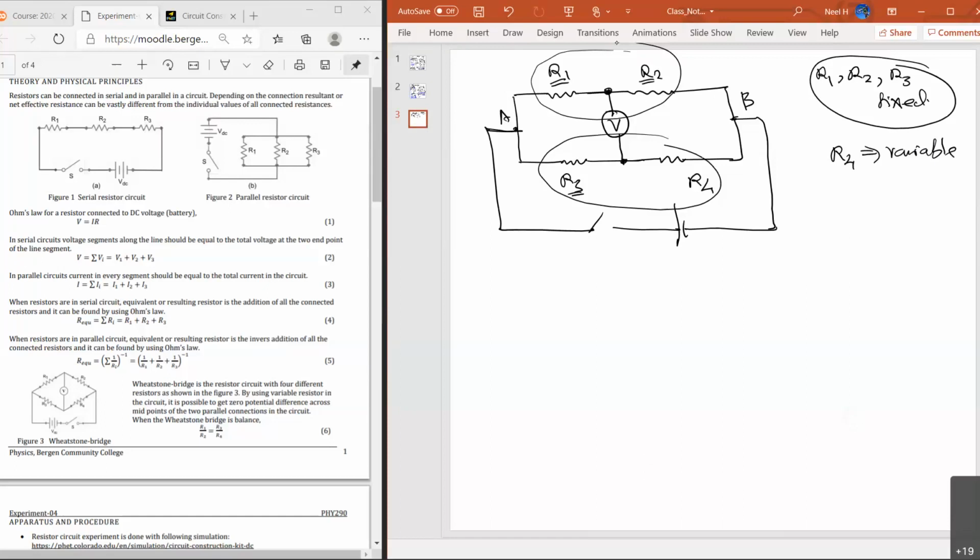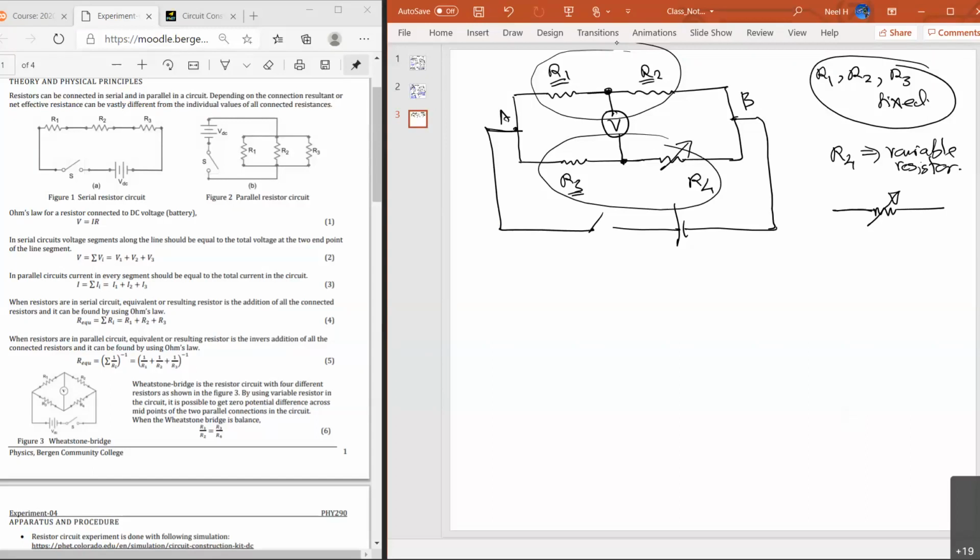So the variable resistor is generally marked in a circuit this way. Okay, so a small symbol for R, but you're going to put an arrow here. That arrow represents a variable resistor. Okay, now this is a variable resistor. So what we can do, since this is a variable resistor, means the value you can change, right? So you can change this R value until you see this voltage right here in between becomes 0.